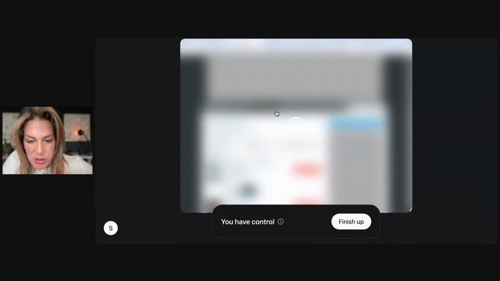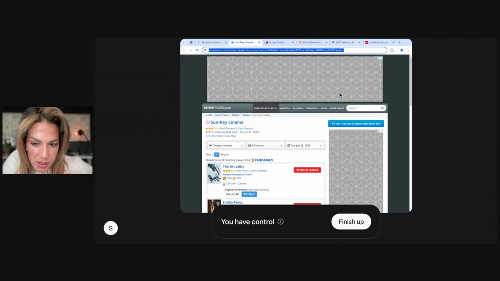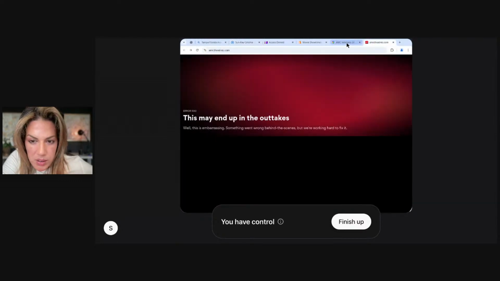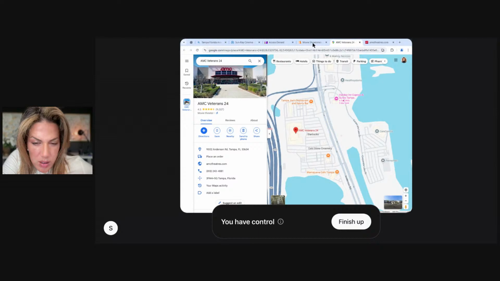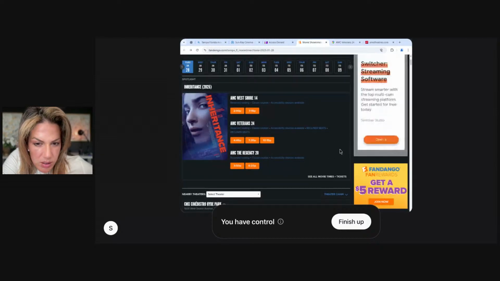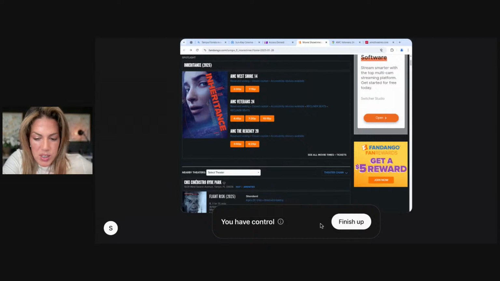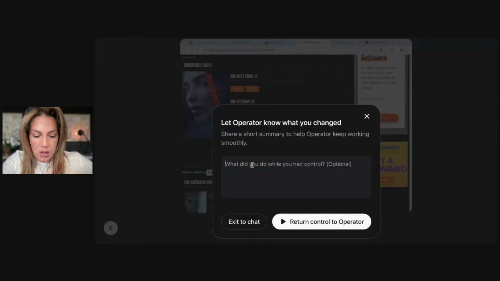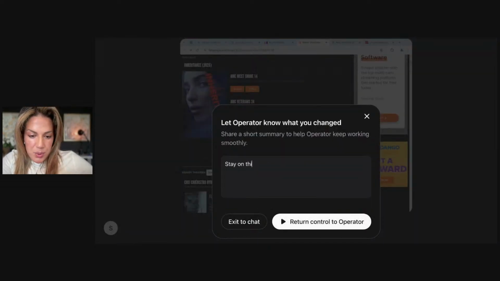So when you take control, you could start clicking around. I think it almost had it and then it went back. So let's do this one. I'm going to tell it, stay on this page, search the movies, and just bring it to the checkout.